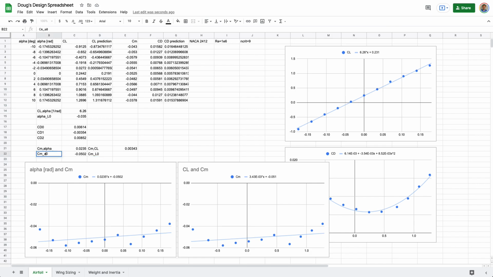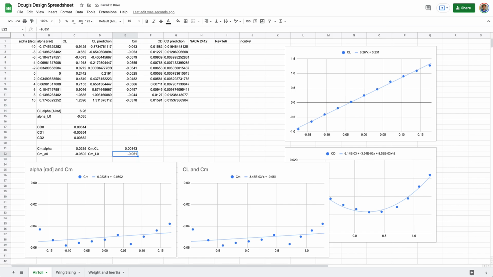I'll put it on a little a here. This means that the pitching moment when the angle of attack is 0 is this. The pitching moment when the lift is 0 is where this line, our prediction for it at least, crosses the y-axis. This is the point of 0 lift, because remember we have lift on the x-axis here. So the point where this line crosses is our pitching moment at 0 lift, or at least our predicted value of that, which is just this value right here. When we plug in 0 for x, we get minus 0.051.